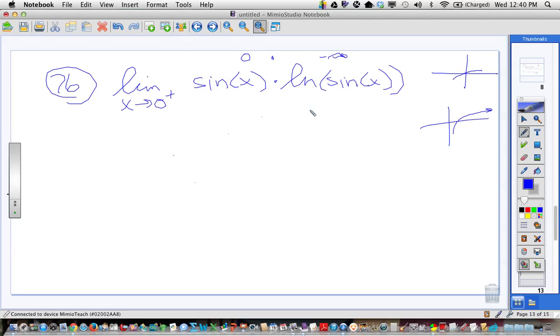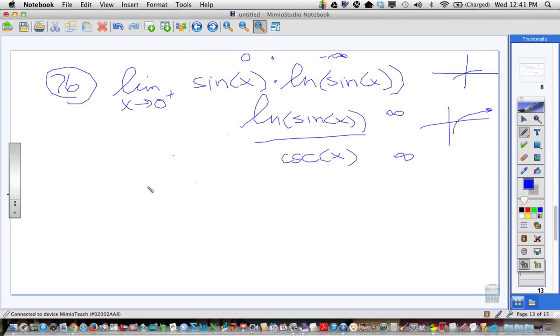Now what do we do with one like this? It'd be a little bit like the one we had. I erased it now. What do we do so we can use L'Hopital's rule? Bring one down as its reciprocal. What would be the easier one? Sine. So I would change this to ln sine x over cosecant x, the reciprocal of sine. Now we have infinity over infinity, because if you take 0 and do its reciprocal, that's basically infinity. So we can now use L'Hopital's rule.